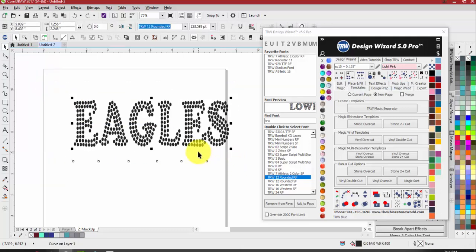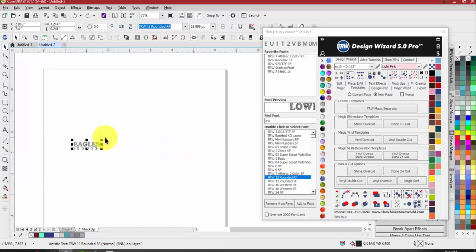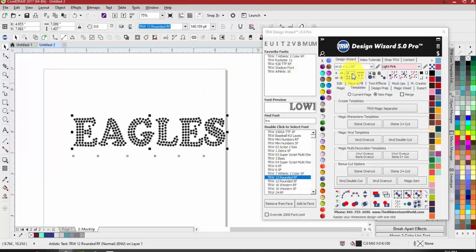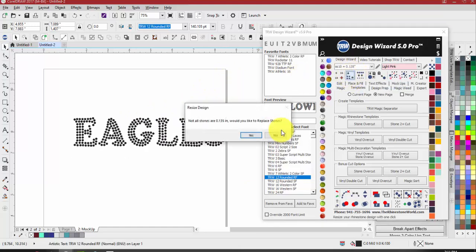All right, so anytime we're resizing, the main rule is to always pull out from the corner, and then you're going to click your resize button here. I said like 90% or probably 99% of the time, when we hit this resize button, we're going to hit yes. Does anyone know when we're going to hit no instead? On what type of font we would hit no to?